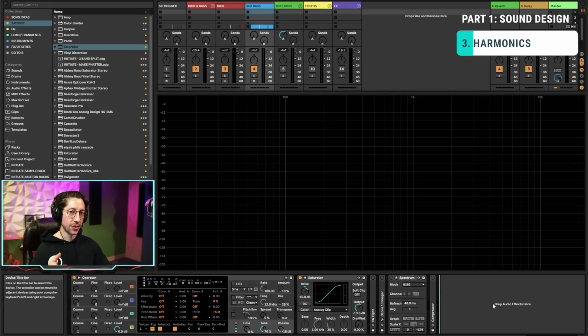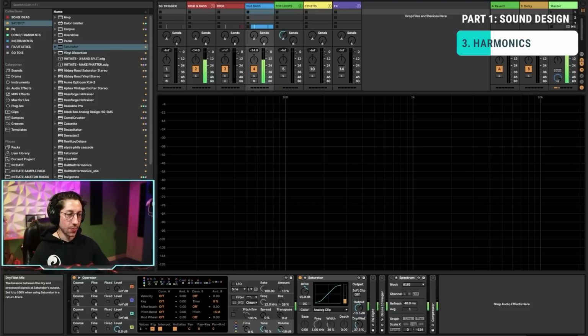So I've grabbed Ableton's stock Saturator here, and I'm driving 15 dBs of gain into this thing, which is a lot. So I need to compensate for the massive volume change by bringing down the output volume. As you can see here, we have our sub hitting at negative 14 dBs. And as I increase the dry/wet, which introduces the added saturation, we are not getting any volume change whatsoever. So all you're hearing is tonal change, which is great because you don't want your ears being fooled by something sounding a little louder, and you think it sounds better when it just might not be.